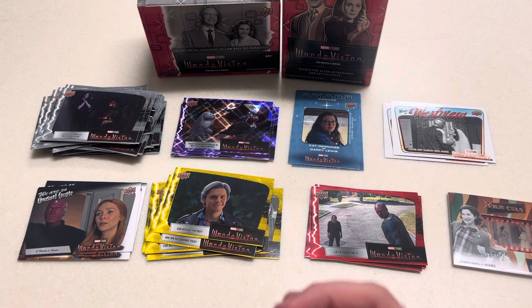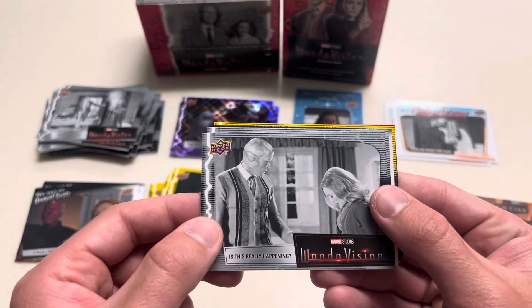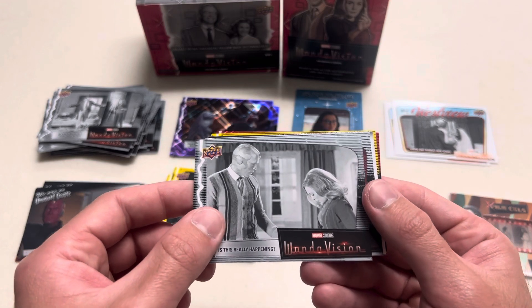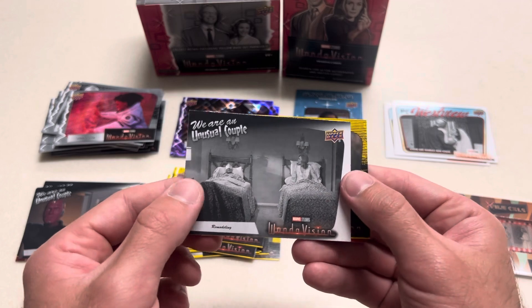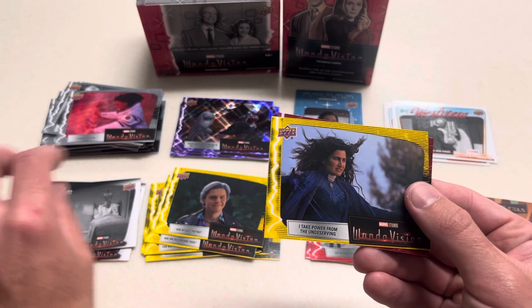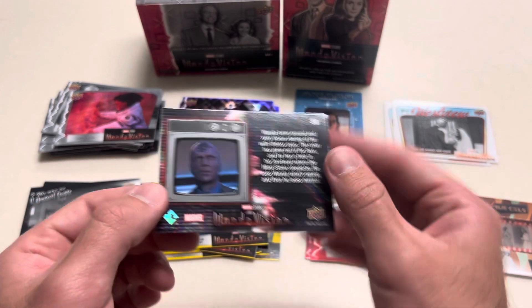Let's see if we got any last pack magic. In a real magic act, everything is fake. It did say on the back too, if you do get a film cell on any of these they tend not to guarantee you the six cards in each pack — which I think is funny. It's like hey, we just got you a film cell, you're going to make money off of it, so might as well give you three or four less cards. That's a cool one. Crazy scene. Awesome.